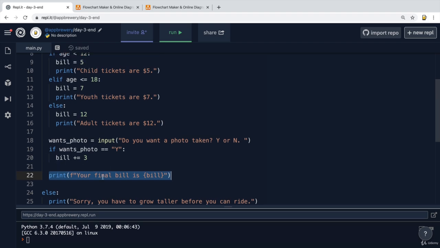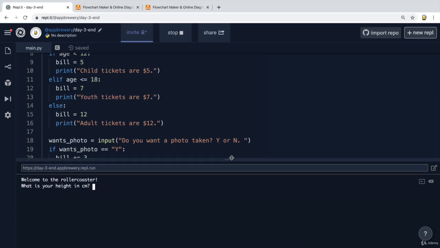And effectively, it's going to happen after this if statement has been executed. So you can play around with indenting this print statement, unindenting it, and see what the difference is. But now I'm going to go ahead and hit Command Enter or Control Enter on Windows to run my code.